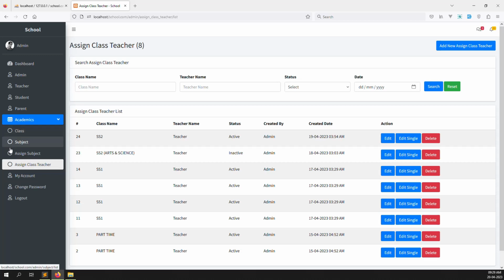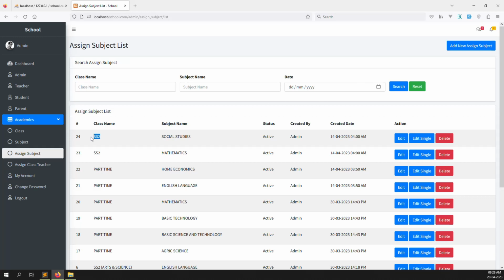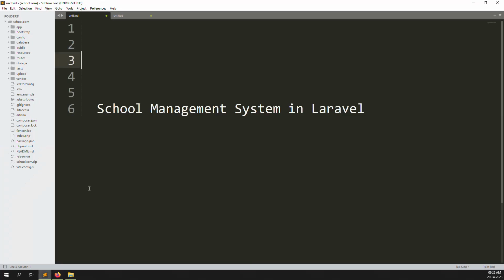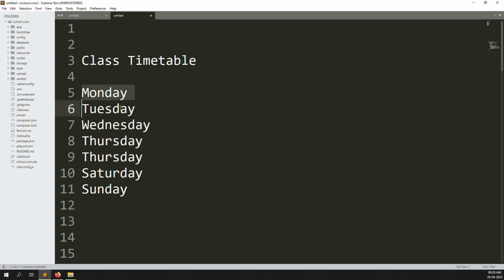So inside this class, what's the timetable? We need to put a class timetable here, so we need to create a new menu, class timetable. Following the same logic, you can choose one class, and for this class you need to find all the subjects. Once you find the subjects, you need to add a time for the 7 weekdays, like Monday, Tuesday, Friday. I already wrote Monday, Tuesday, Friday, Wednesday, Tuesday. Okay, I made some mistakes: Saturday and Sunday. So in this video we can make a class timetable.